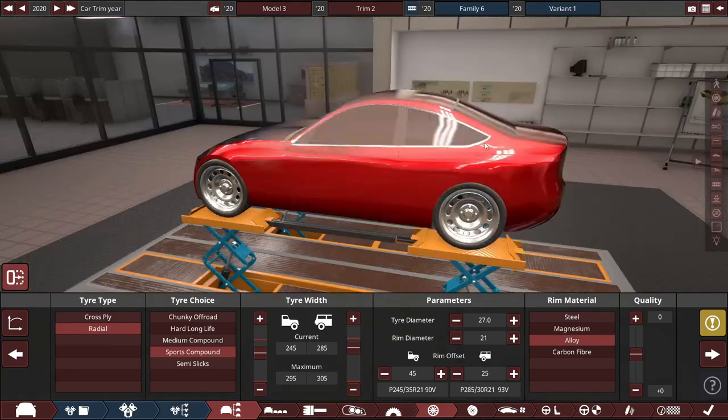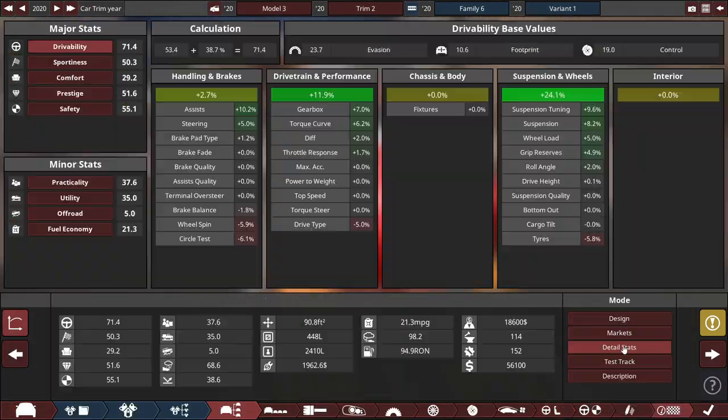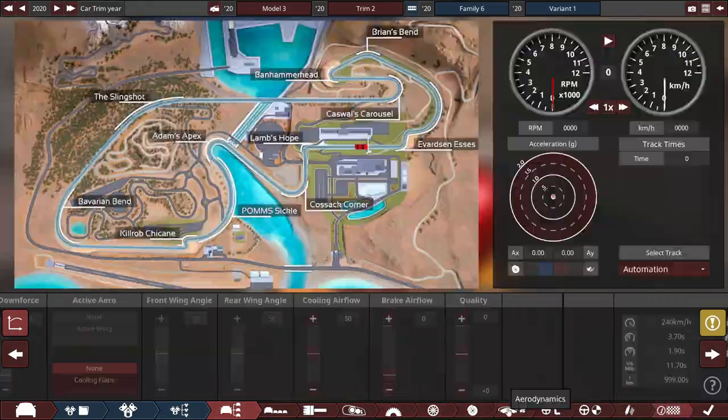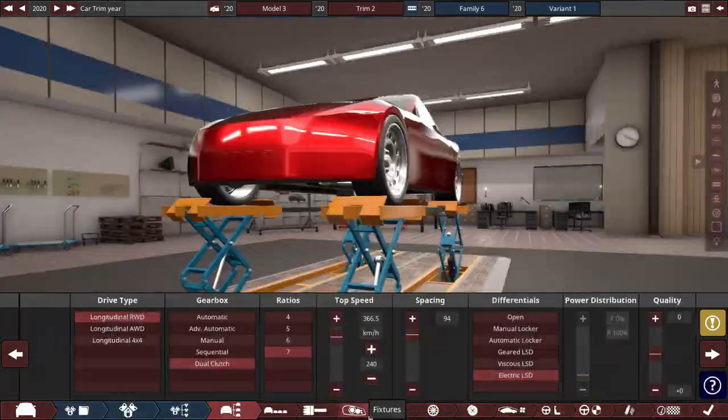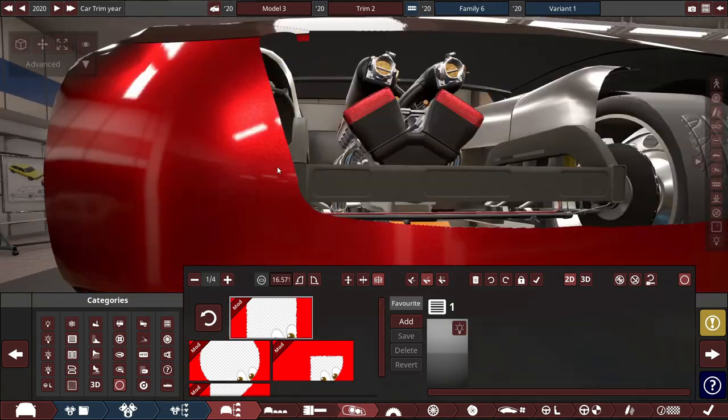So now we're starting our European muscle car build. First things first, I'm going to tune this car up to 500 horsepower. Give it worse MPG. Also going to have a better weight distribution because I want as close to 50-50 as reasonably possible. Next thing I'm doing is working on the front end design of the car, obviously.